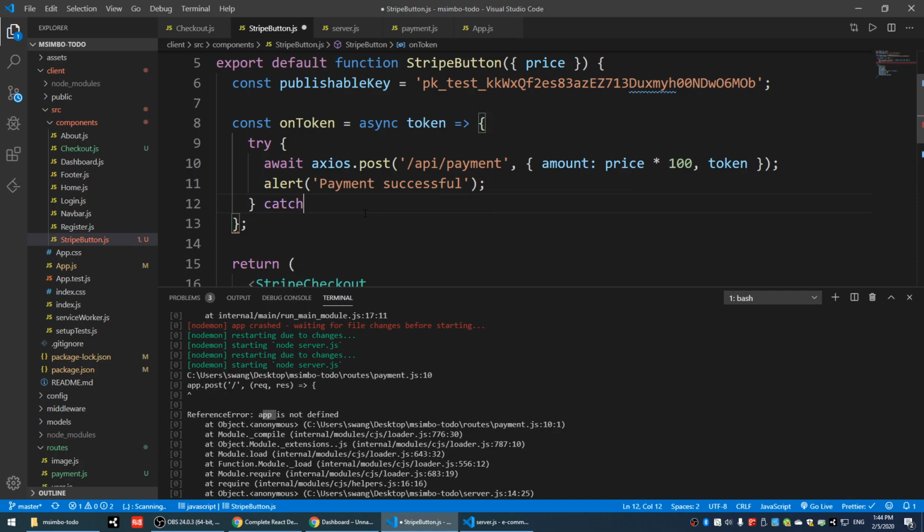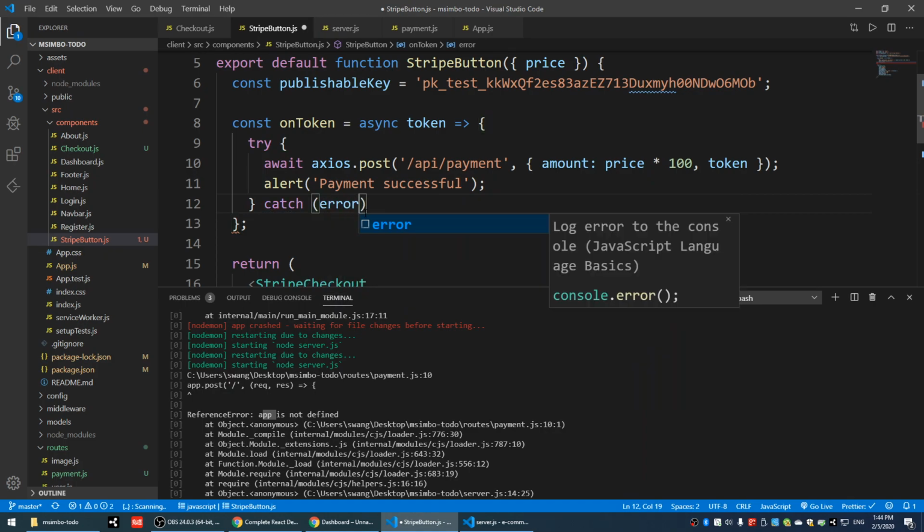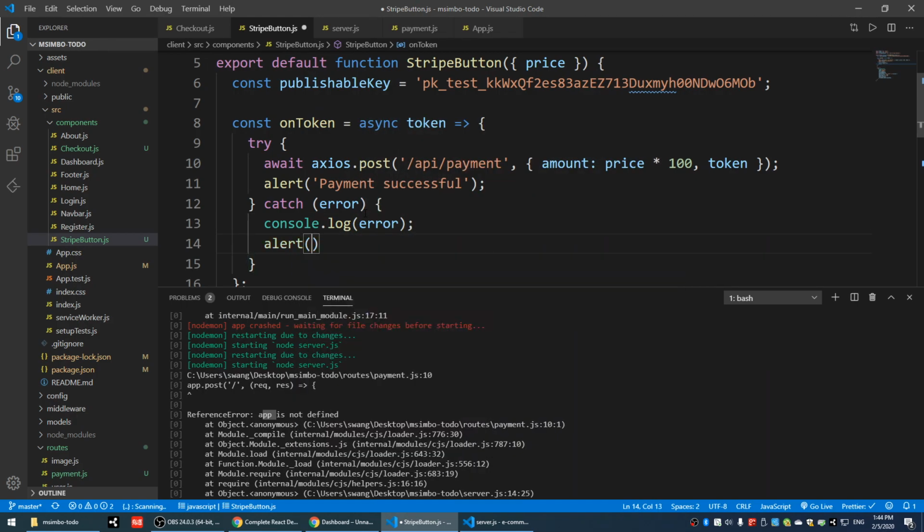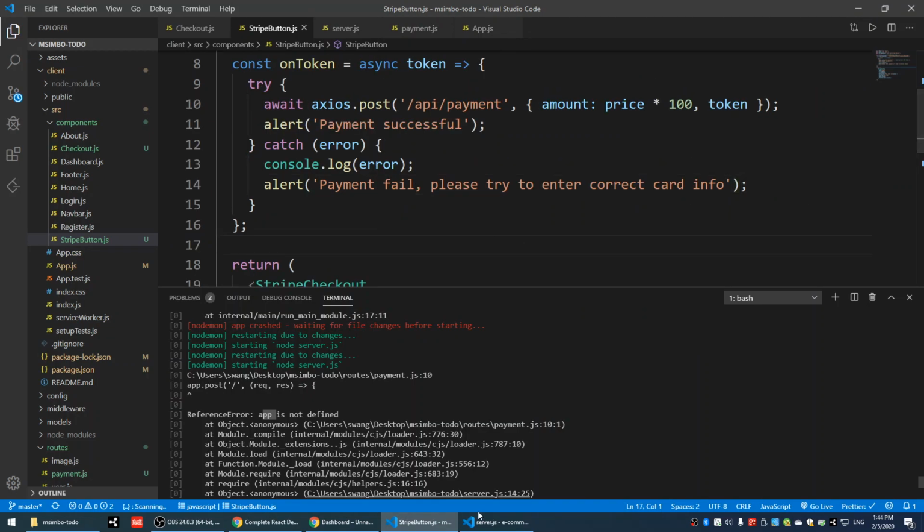And we can also catch if there's any error. We console.log the error, and we also alert the user: payment failed, please try another card or enter the correct card information. Something like that. Let's try it again.